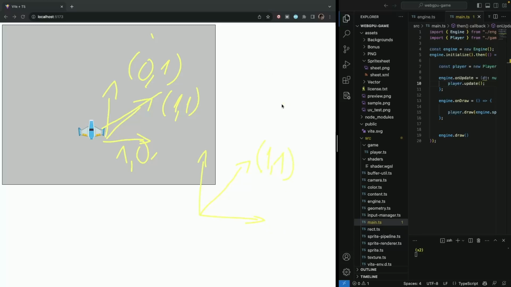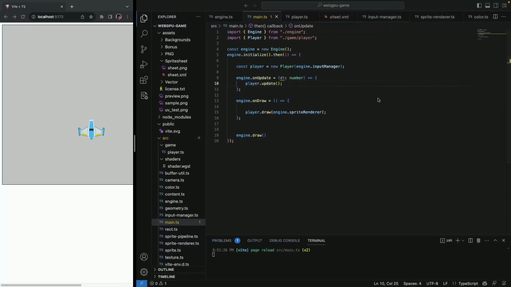Because it's 1, 1. If you try to get the length of this vector, it's probably going to be something like 1.41, I believe, because the length is x squared plus y squared, and then you get the square root. That's not that important now. The important thing is it's actually really easy to fix. You just normalize the vector, and then you're going to be sure that the length is 1. So let's do just that.